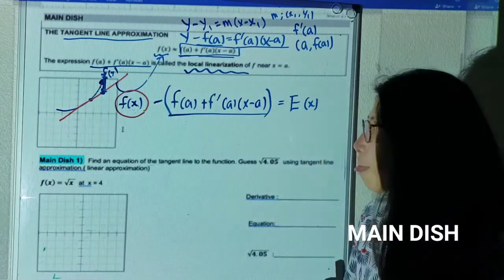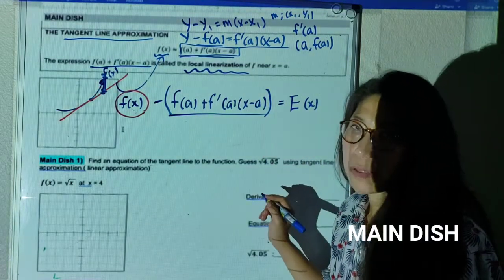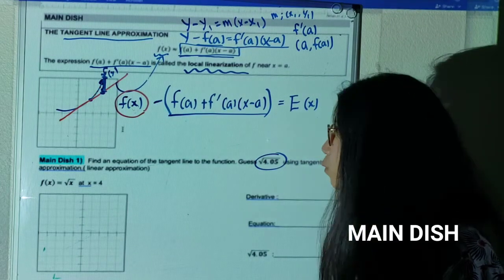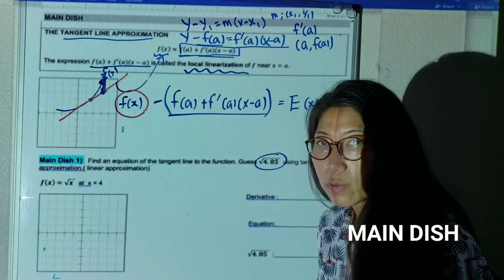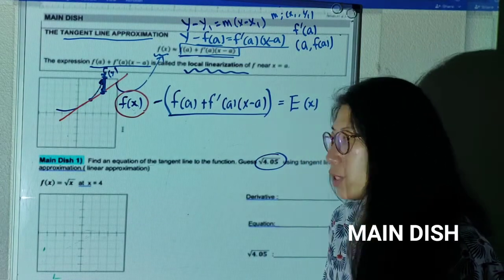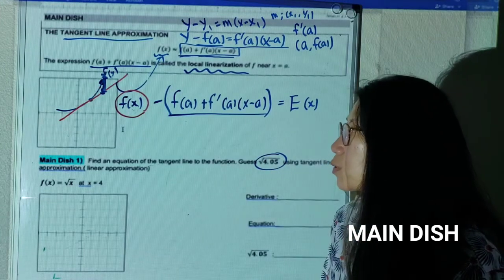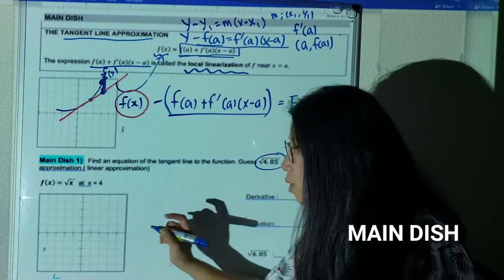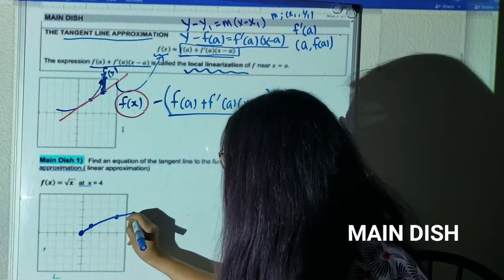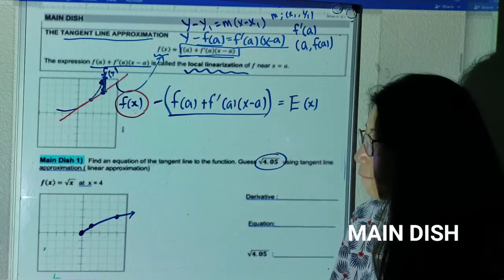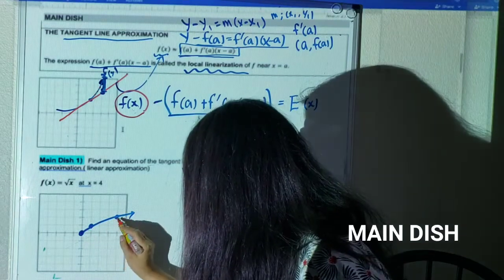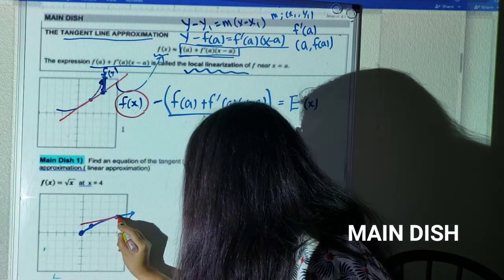So in old times, when they did not have a calculator, they wanted to approximate the square root of 4.05. We know that the square root of 4 is 2, right? But what will be the square root of 4.05? About the 17th century, at that time we used linear approximation, local linearization. So let's graph it first. If I graph this one, it's going to have the coordinate passing through. Then I want to find the local linearization at 4, so I'm going to have my tangent line at 4.